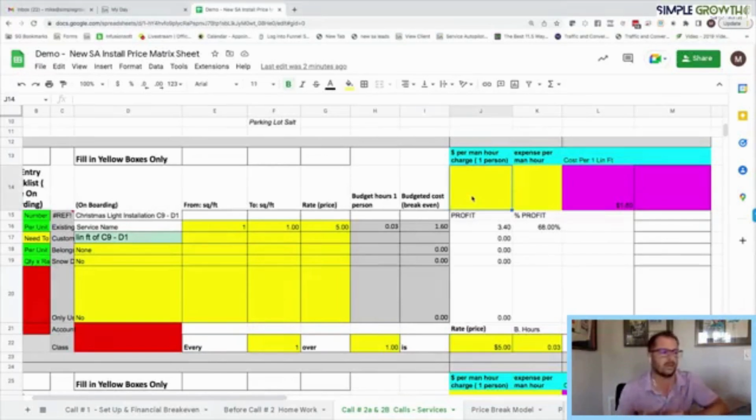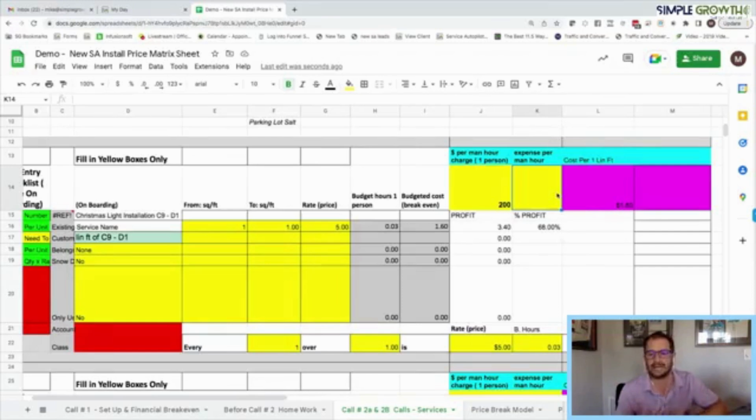If we were doing this together remotely, knee to knee, first question I would have is, what is your hourly revenue charge per man hour? What's the goal that you actually want to get per man hour? So we're going to say in this example here, we're at $200 an hour, which 170 to 225 is what we're seeing on holiday lights per man hour, believe it or not. So if this is a service you're not offering, it can be extremely lucrative, especially if you're in a lease model after you pay for the materials in year one with the new LEDs that are out there.